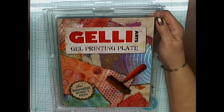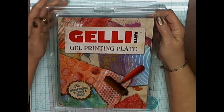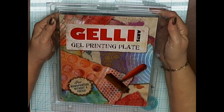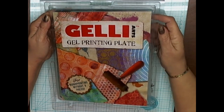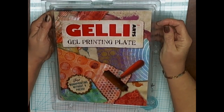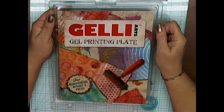There's oodles of recipes online. If you Google it, they'll give you plenty. I cannot vouch for whether it's good or not good. From what I've seen, they seem to be all right, but personally, I've never used it. But I'm going to show you how mine works.